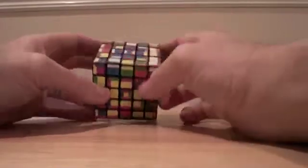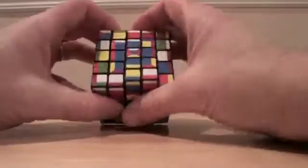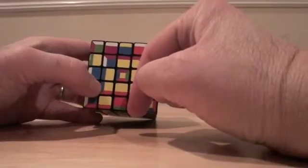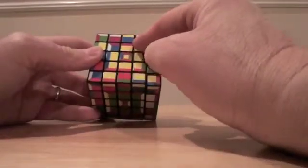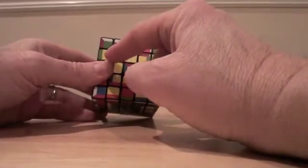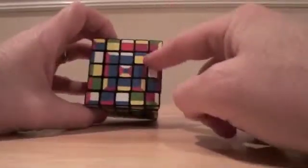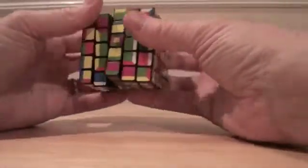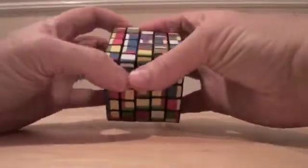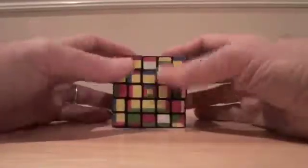So I've got the red and white — I'm just going to put that in a place where I know it's going to be moved up here. Shuffle this around, but who cares? So we're going to work on this part over here. That moved this into place here. Now I've got more to choose from. So even if I mess up my original side, I've still got this to draw on. Purple and white, purple and white — if I move this here, this will be up here and I'll have what I need here. Do our algorithm. That looks pretty nice — that's where it needs to be. Move that down. This is where it needs to be. So now I've got two that are isolated.